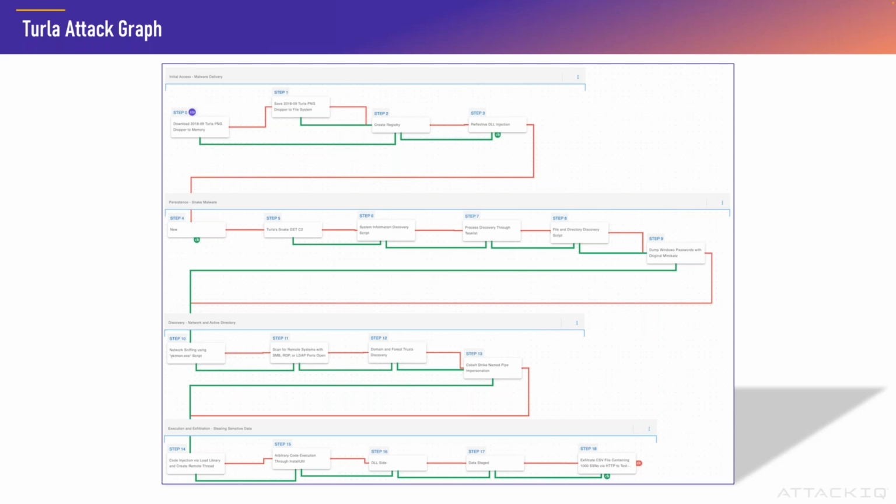So I won't go too deep into this, but just at a very high level, I want to talk about the four main stages of this attack graph. Now, in the first stage, a PNG file dropper is downloaded and written to the file system, which is in turn used to decrypt and load the Snake payload into memory. Then encrypted data is written to registry keys, which will be accessed during later stages in order to load configuration settings. The payload is then decoded from resources before being injected into a running process through reflective DLL injection. So that's the first stage.